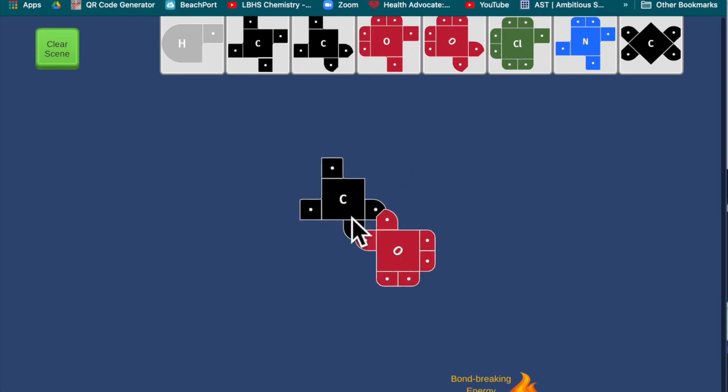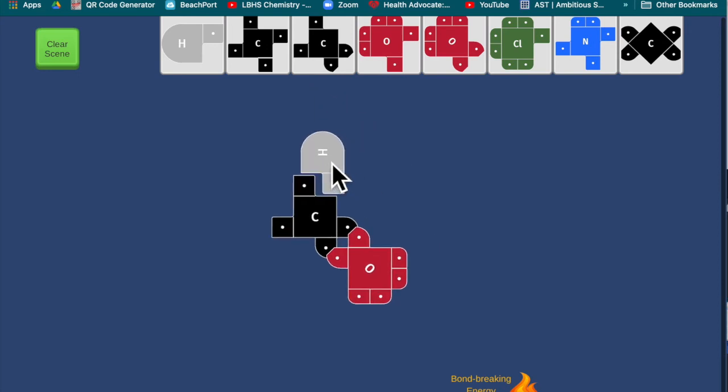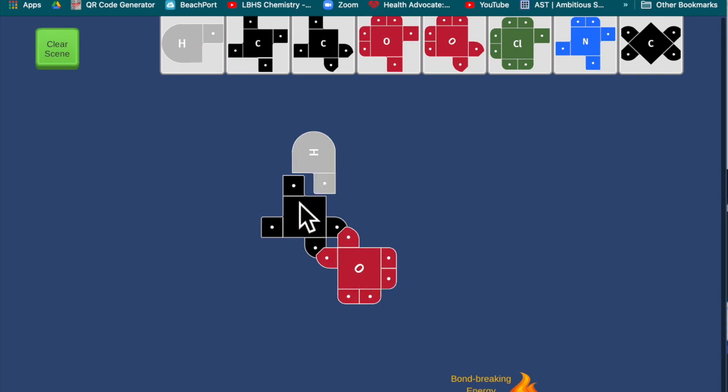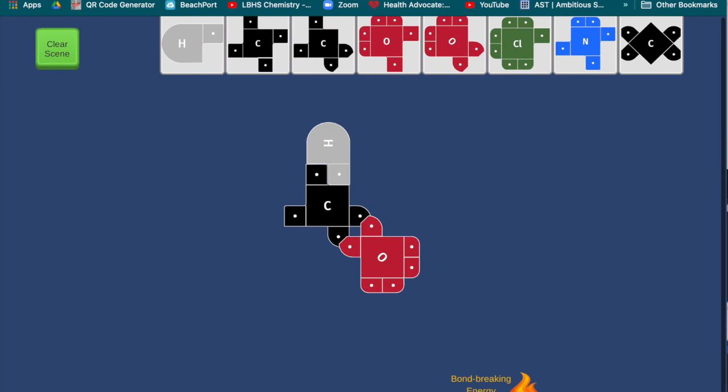Sometimes the molecule only requires one double bond, and then maybe the rest is filled with other atoms that are only single bonded. So again, you're just going to make molecules until you get that little score and you hear that fun sound that says that you have made a full molecule, and the bond breaking energy works the same way. If you need a carbon that creates two double bonds, you need to use this special carbon on the end here that you can put a double bond on either side of it.